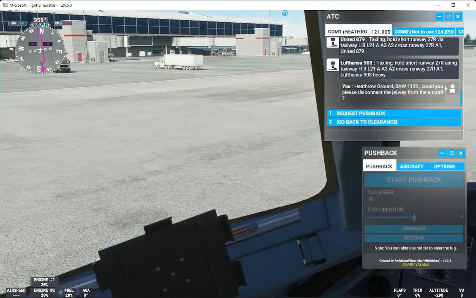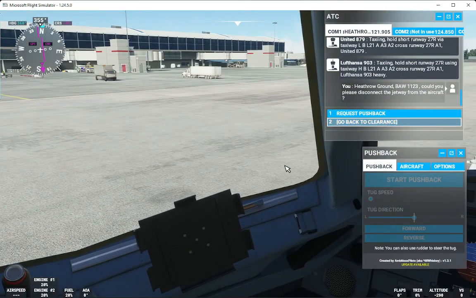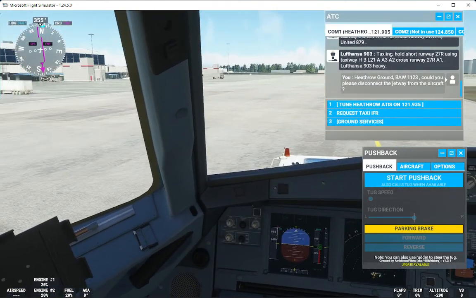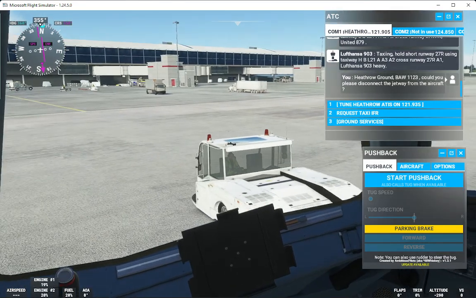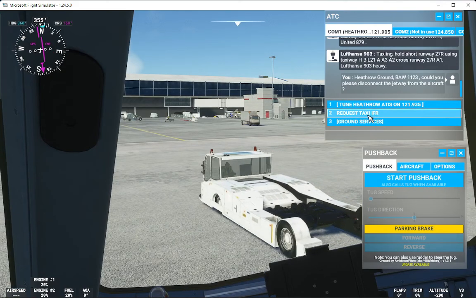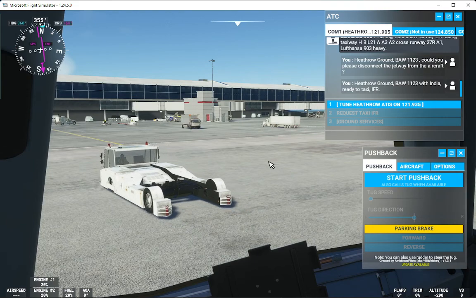Have a good flight. Thank you and goodbye. Right, we're holding position, waiting for the visual, looking out for the pushback truck. Right, there he goes. We'll wait for him to get out of the way. Whilst he's moving, I'll go ahead and get taxi clearance with Heathrow Ground. BAW 1123 with India ready to taxi IFR.